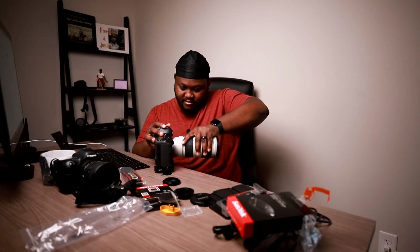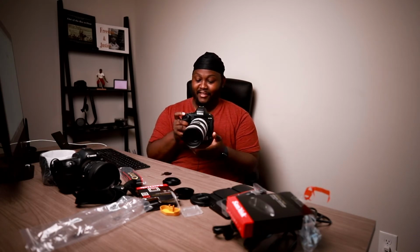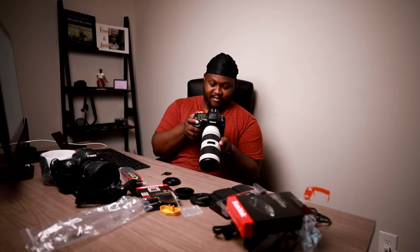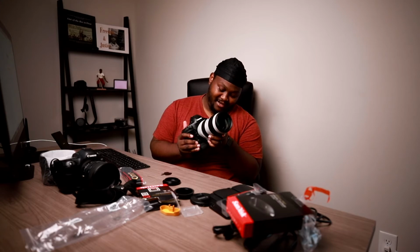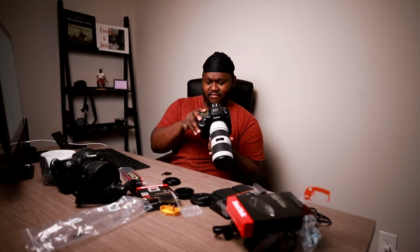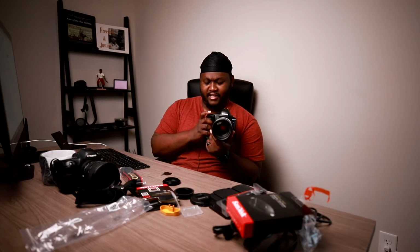Come on now. Ooh. Y'all, this thing is the real deal heavy. Let me see. Hopefully there's actually power in that battery. I don't even know how to cut it off. Give me 1 second, y'all. Bear with me. Is this how you cut it off? That is not how you cut it off. How do I cut this off?